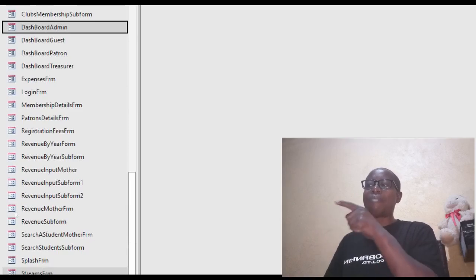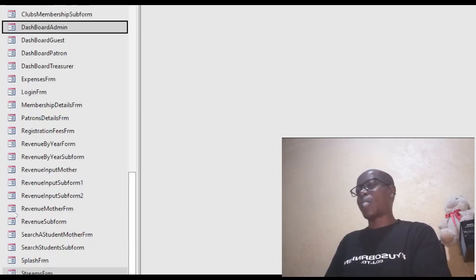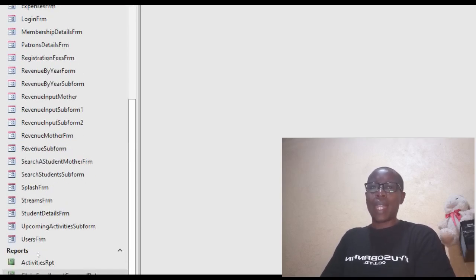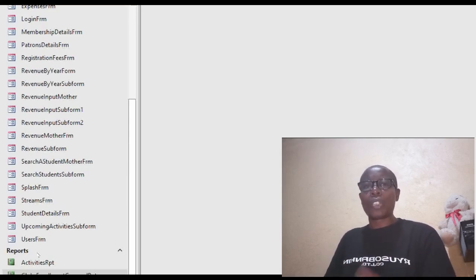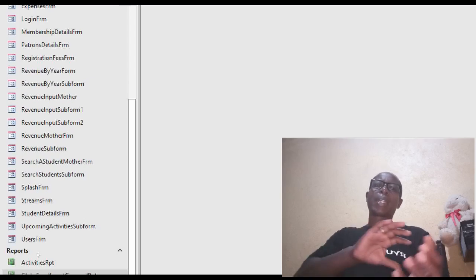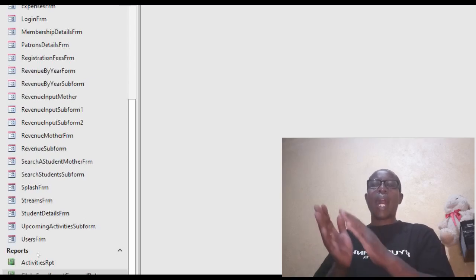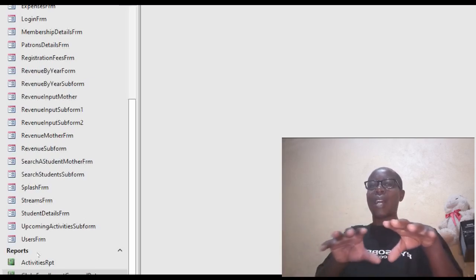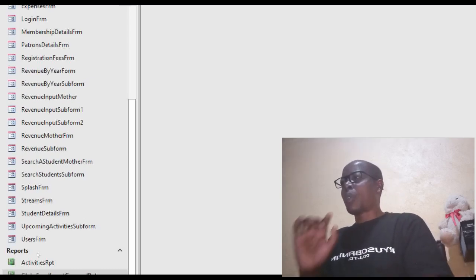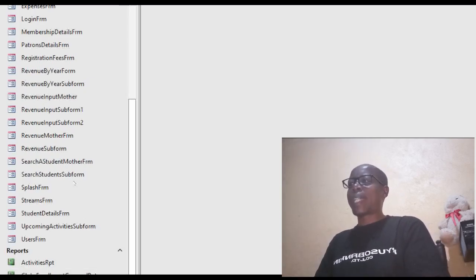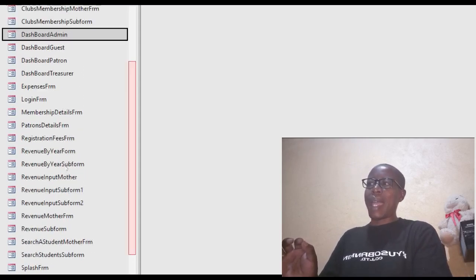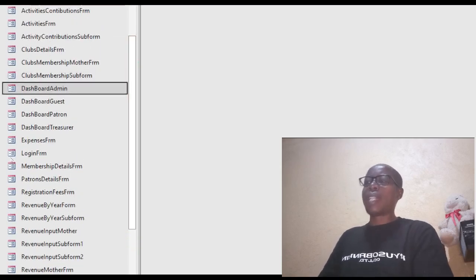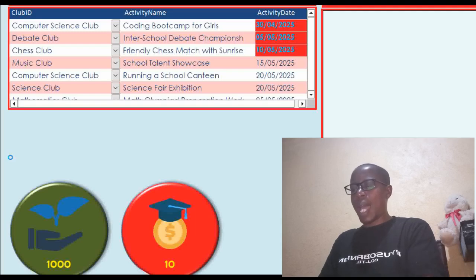We can only access them from the navigation bar, which would be a difficult way and a hell of a time for the user. So you want to make things easy by giving them a navigation screen such that they are taken from one place to another smoothly. Are we together? Very good. So welcome on board. Once we log in, assuming that I am the administrator, I'm taken to the dashboard called admin dashboard.